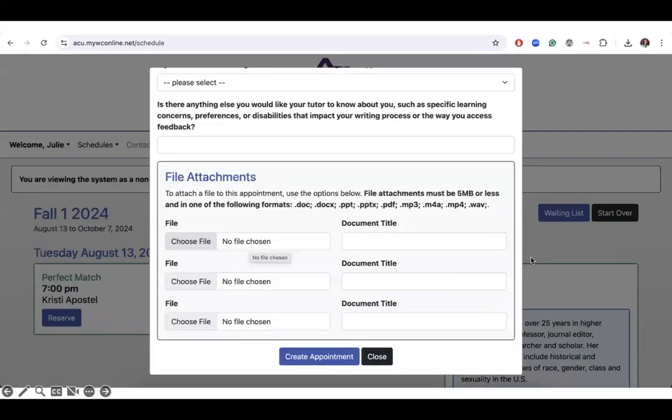So here is the very bottom of the appointment form, and it's where you attach your files. You can attach more than one. For example, if you have 2 parts to one assignment, you can upload those 2 documents. You can also upload PowerPoint slides, PDFs, even other types of files. Obviously, the most common one is probably a Word document. Then you'll click Create Appointment, and that's what saves your appointment in the system, and you'll get an automated email along with a reminder, usually the day before the appointment.